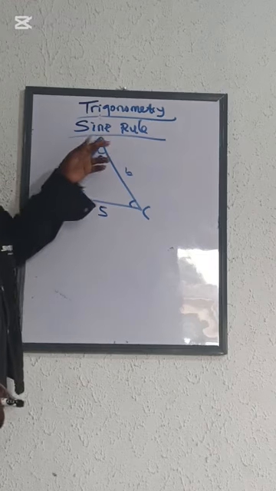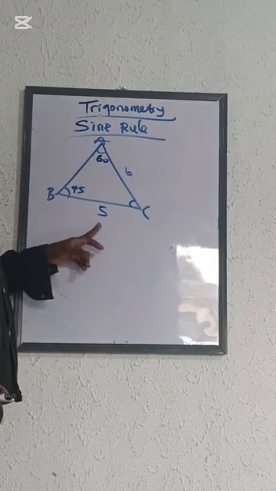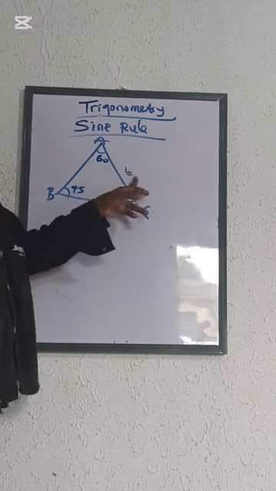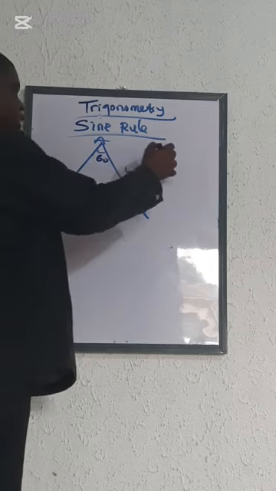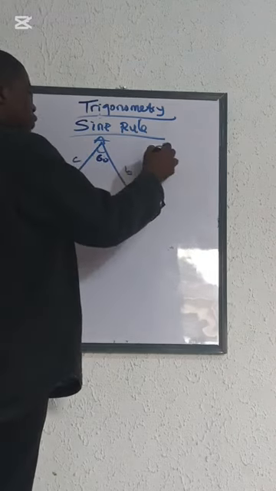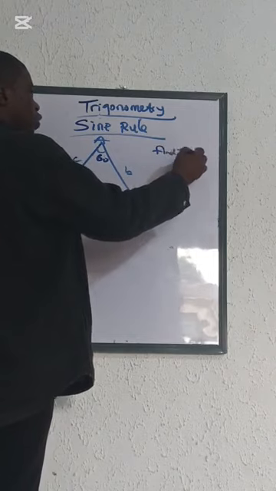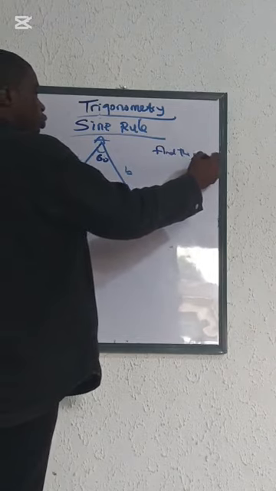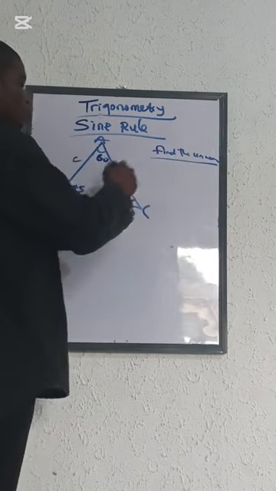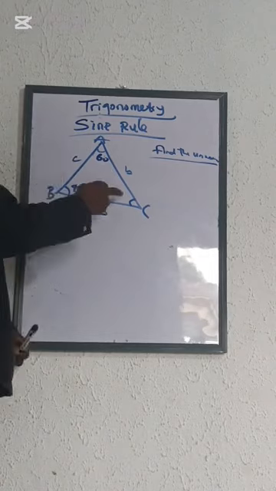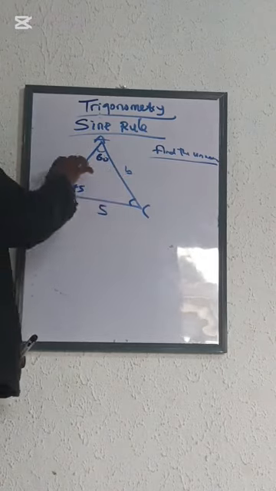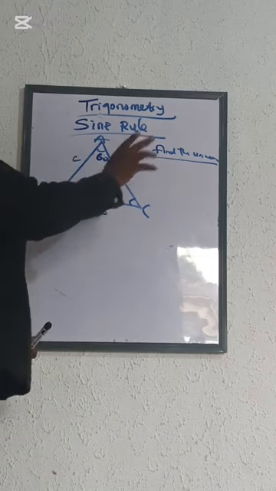It's simple because we have sine A over a equals sine B over b. So we're just looking for b. They can tell you to find the unknown. And the unknowns are b and c. But there's no angle C. We can get that later. But we can first get b because that one is easier.